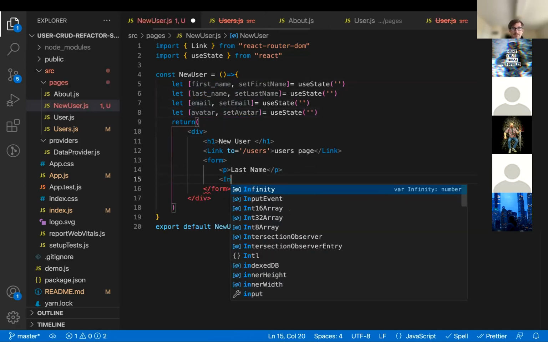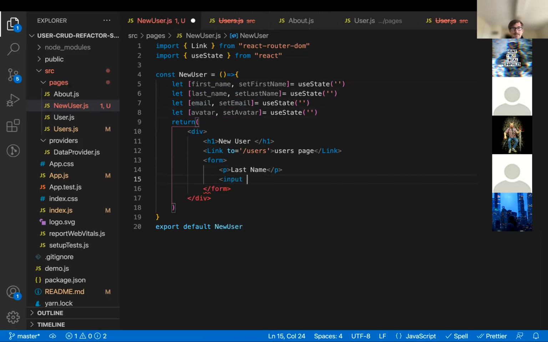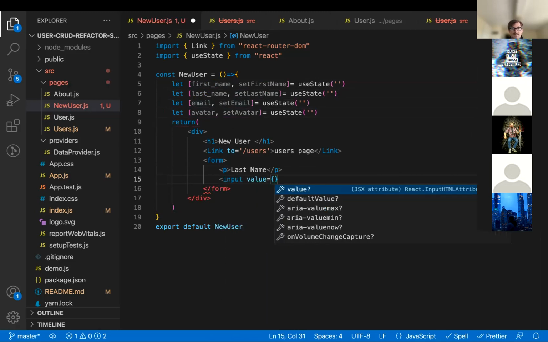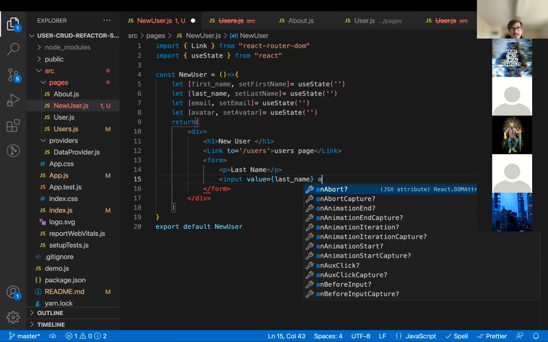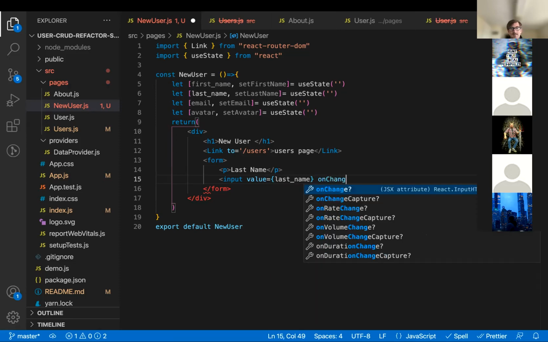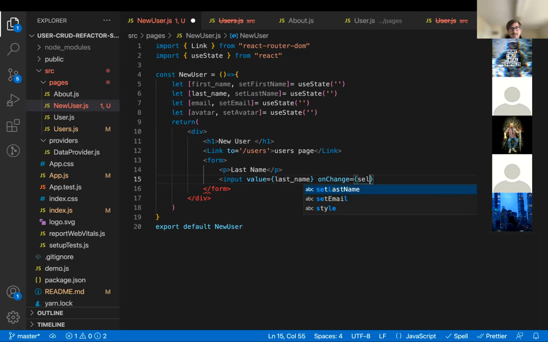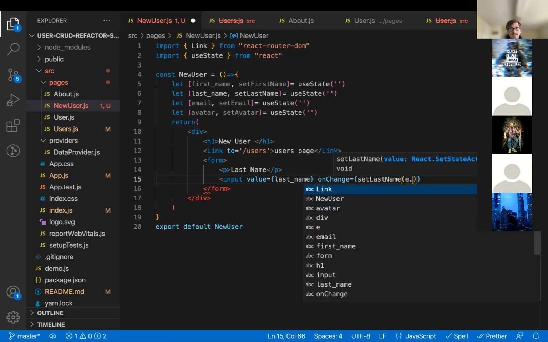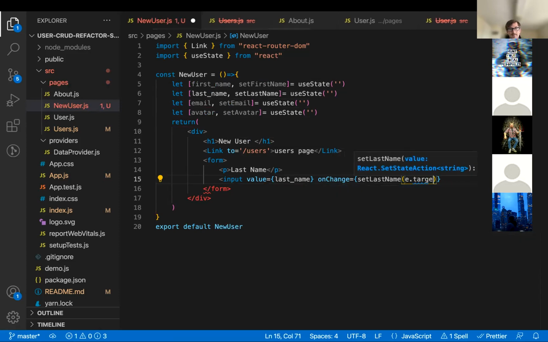Okay, then we can do our inputs. So the value for this one will be last underscore name, and the onChange will be set last name to be e.target.value. And then I need to wrap that in a function that takes that.